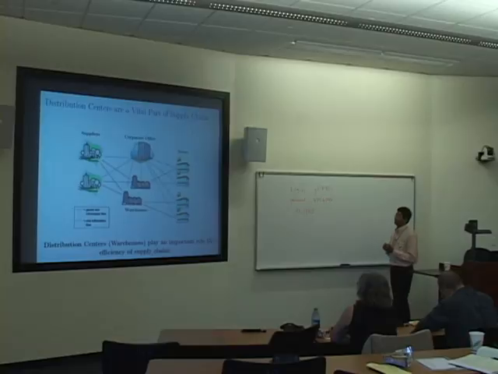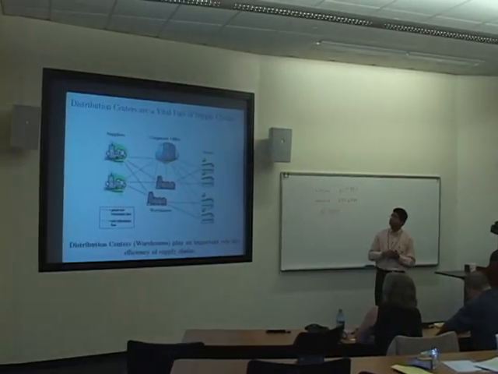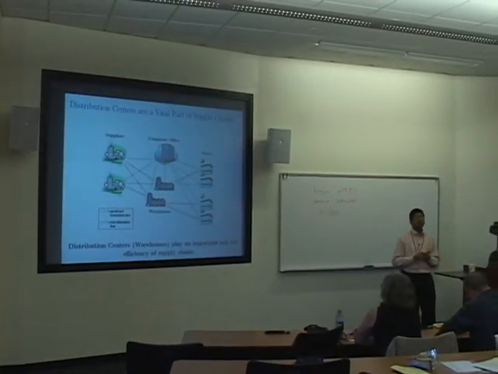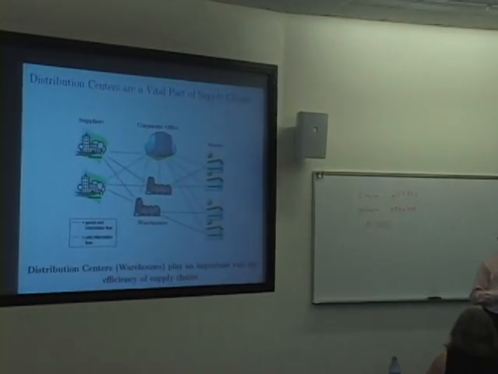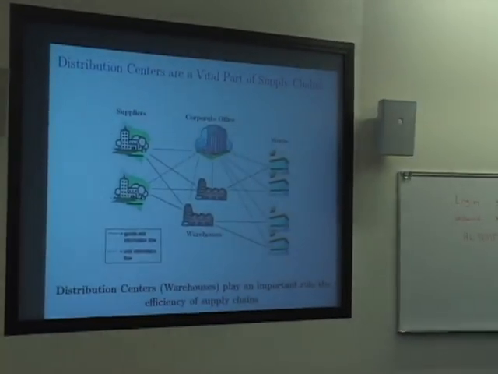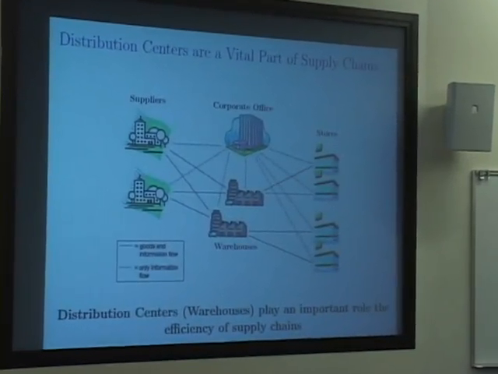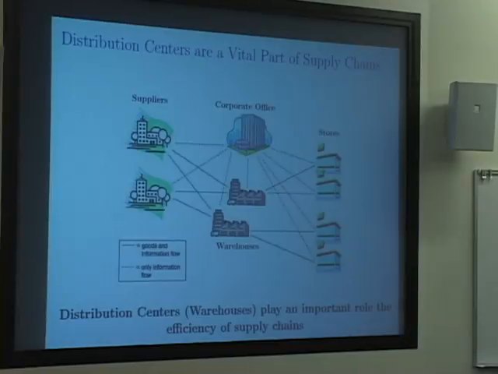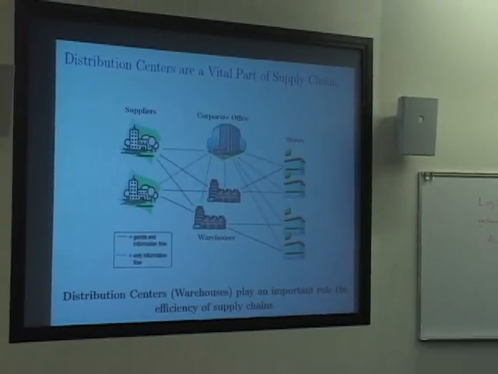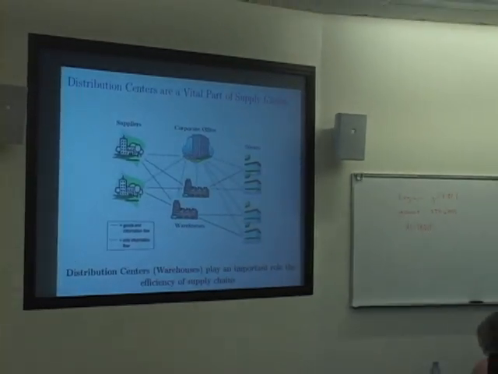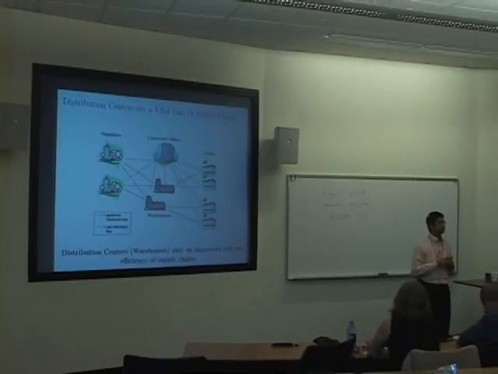So just as a background, of course, we realize that distribution centers are an important portion of the supply chain. In my conversations with several researchers and industry practitioners, I have faced this dilemma of whether to call it a distribution center or a warehouse. So I put warehouse in parentheses in case people don't understand what I mean when I say a distribution center. But I presume, at least this is the perception I got talking to people in industry, that people don't like to call it warehouses anymore. People like to call it distribution centers.